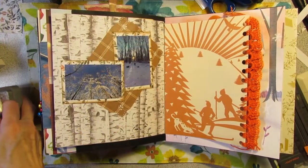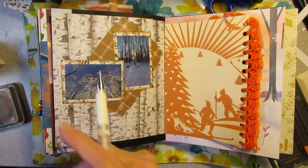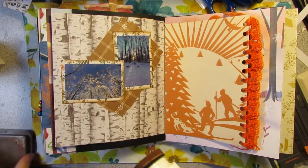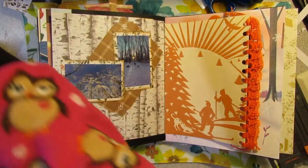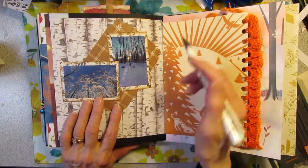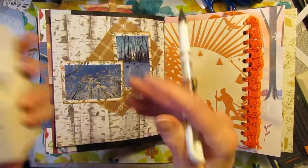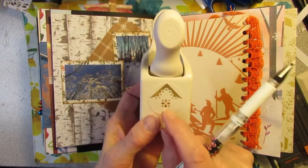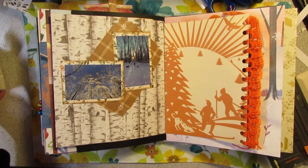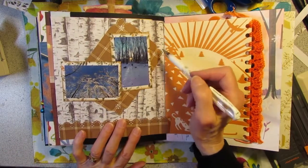And this is where I am so far. I backed both of the photos with this paper and just cut it out and dabbed the edges with this vintage photo with my Dolores dauber. Thank you, Dolores. And then one of these, I started making this large background, and I got out this corner cutter that I came across when I was cleaning out my drawer the other day. Now these are really nice Martha Stewart punches, but I got this at a flea market for a really good price. Brand new, I must say. It is very sharp. And I cut the corners.